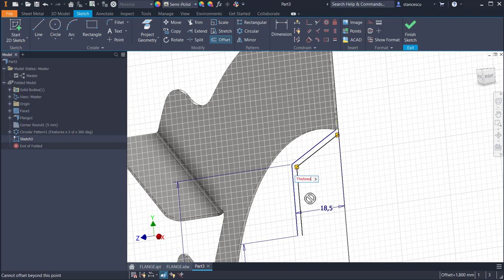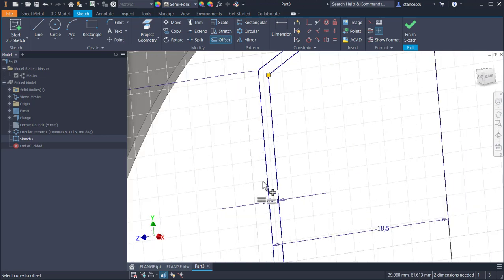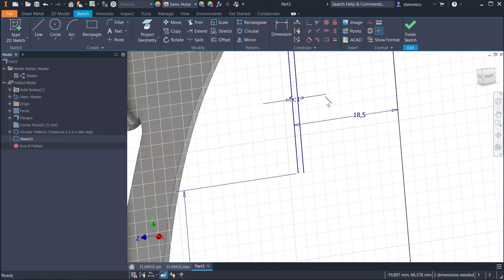If I add the last letter, S, this is not red. Yes, this is the solution. I create an offset with the distance of the thickness of the part. The thickness, you know, it is the symbol which is associated with the model. The thickness is 1 millimeter, and you see this here.